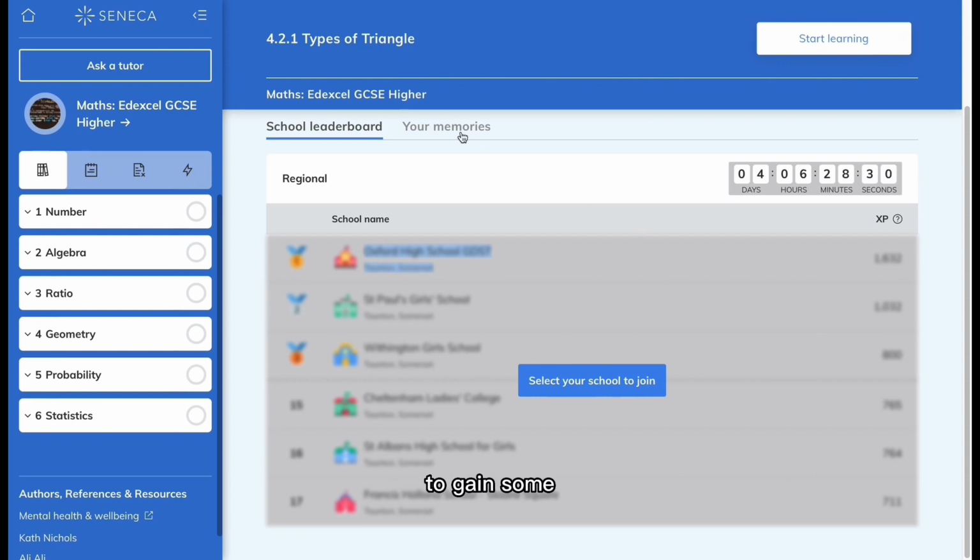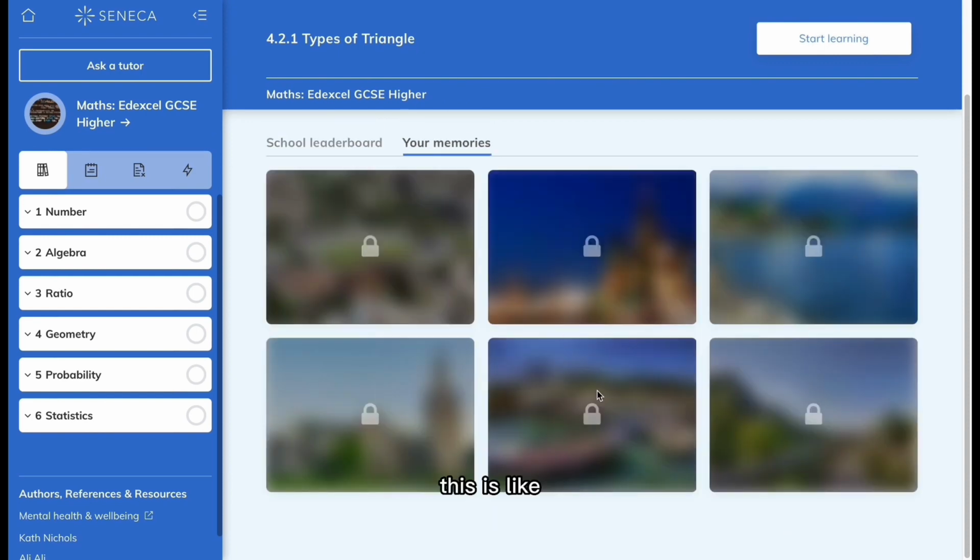And it's an opportunity to gain some memories as well. You can look around. This is a fun element. These are the memes and gifs that we were talking about, where you can divert your brain at the end of an assignment, so you can choose where you assume this particular place is on the map. That's something I really enjoyed when I was doing Seneca. I was using it at the very early stages of its development.